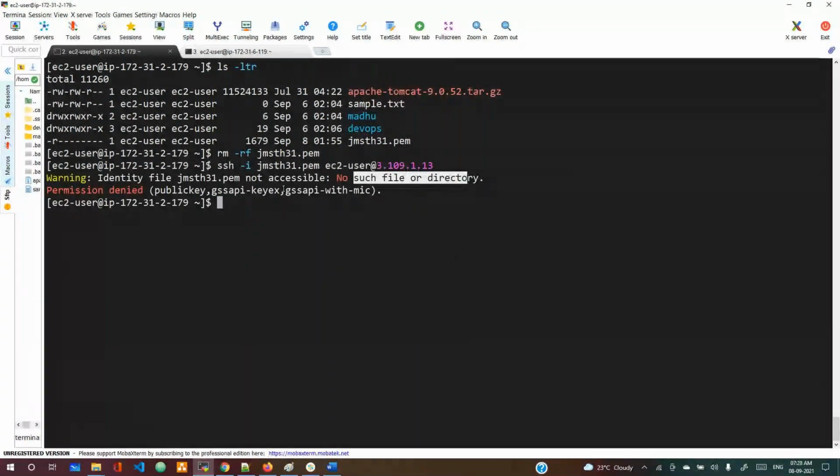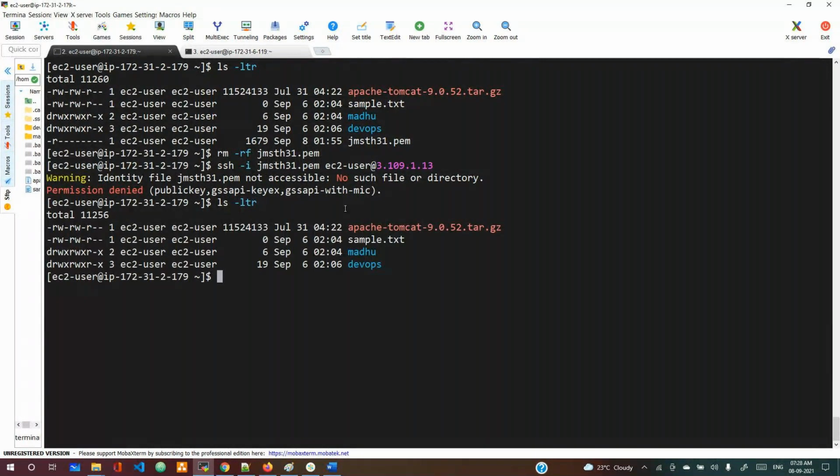This PEM file I don't have because I removed it. Without the key, how can I connect? Now I'm going to execute the ssh command. What happened? Permission denied. When I'm connecting, this machine throws the error, as if saying, how can you come into my home without my permission? Now this machine throws the error called permission denied.